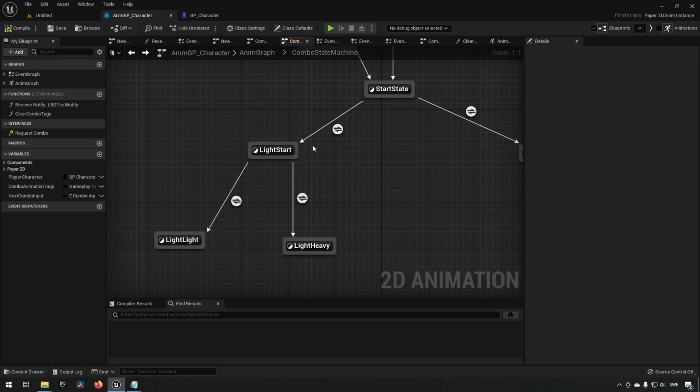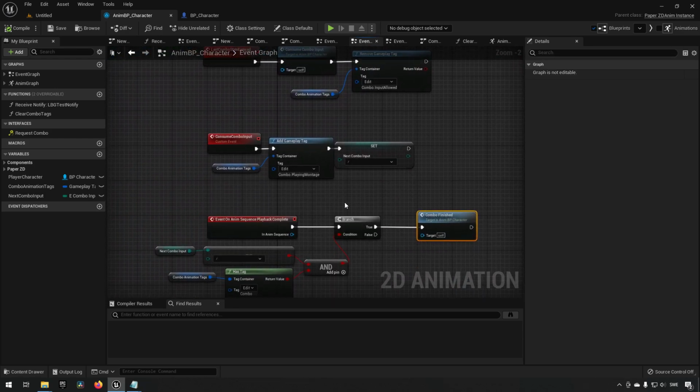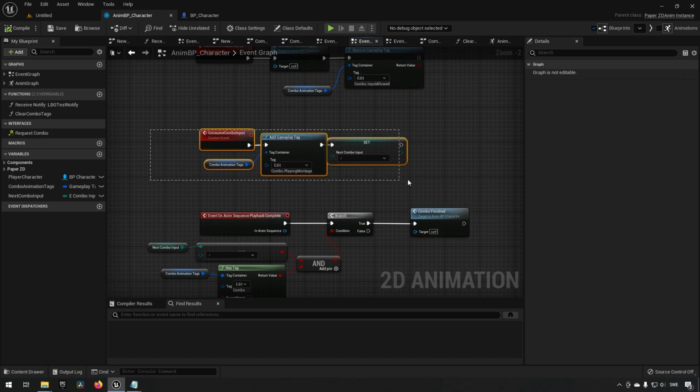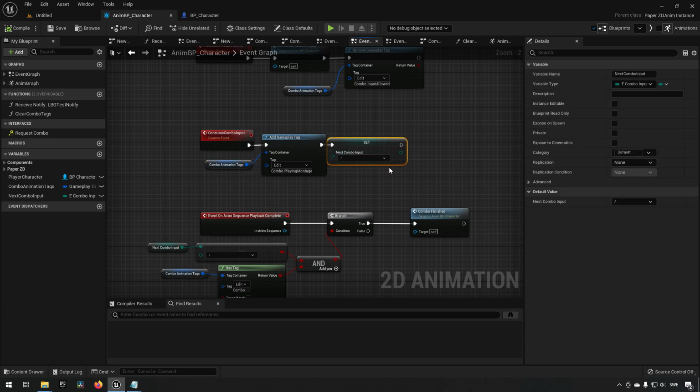So, starting off, when we enter a light start, if we go back to our event graph, we want to do this function that we did before, consume combo input, because that's exactly what we're doing. We're starting a combo playing montage, and we're resetting the combo input for the next input essentially.